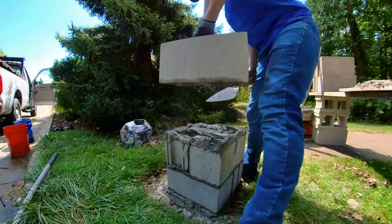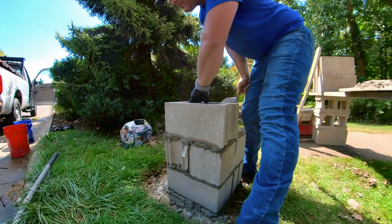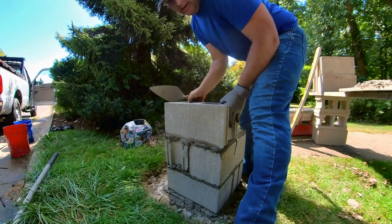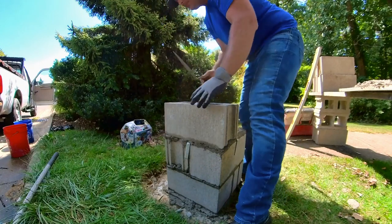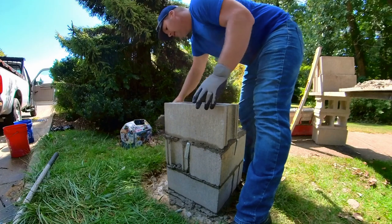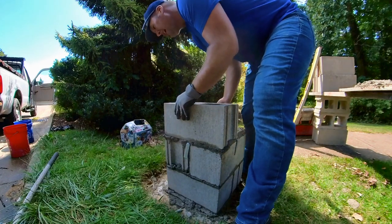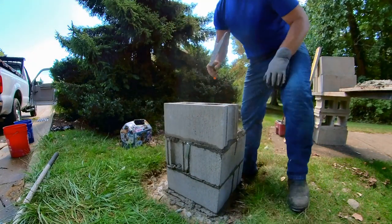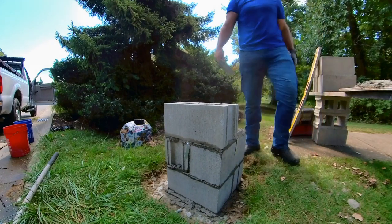Doesn't have to be level, depending on what you're working on right off the start. A lot of times you're gonna get it within two or three courses. You want it to be dead on, both your plumb and level. Ideally, it's right off the bat. But the reality is, your footer, most of the time, isn't exactly perfect, and that makes things a lot harder.